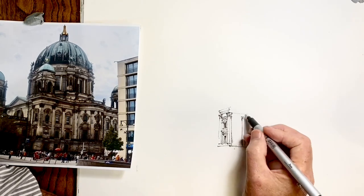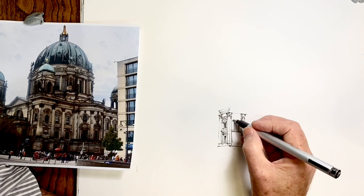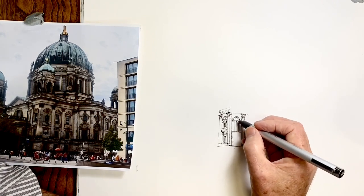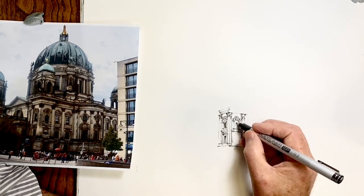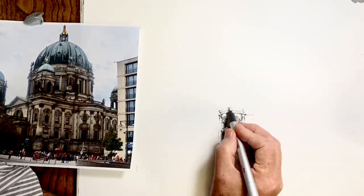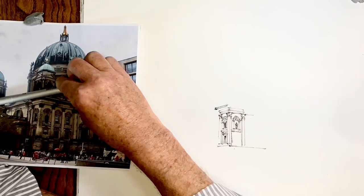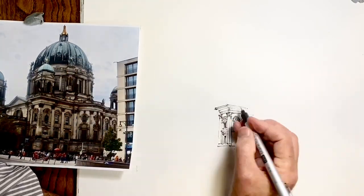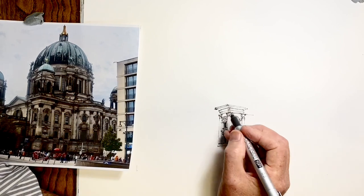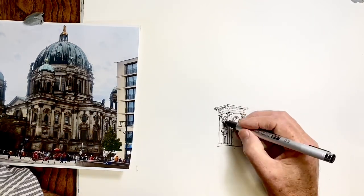I usually start in the middle, unless there's an obvious shape somewhere else, because that way I move outwards in all directions. And if there are small errors creeping in with each new section I draw, by the time I get to the edge, hopefully it won't be too large. Whereas if I start on one side and draw across, if there's a little error bit by bit, it will be a much greater error by the time it gets to the far side.